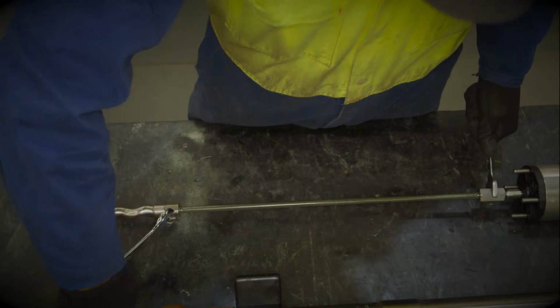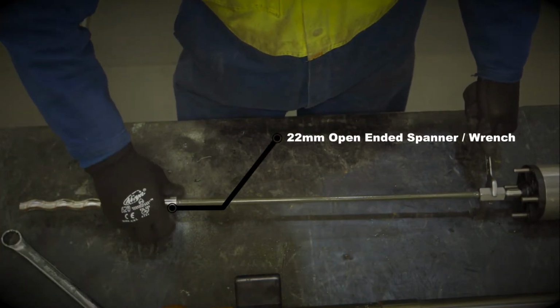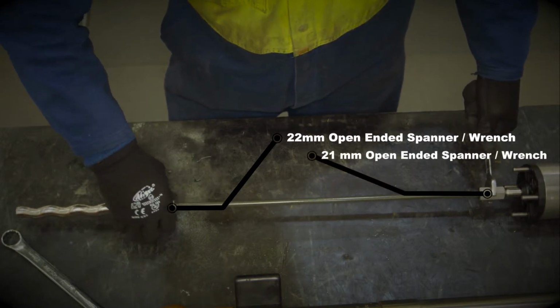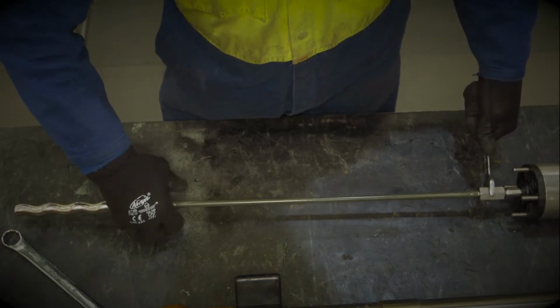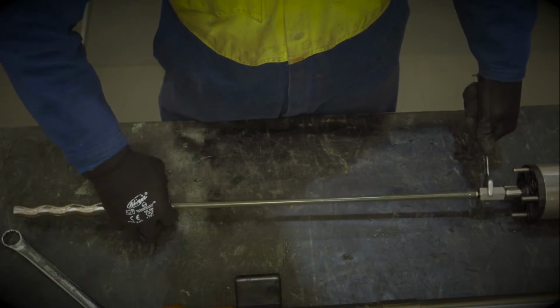To remove the rotor from the flexi shaft, unscrew the rotor with a 22mm spanner on the flat on the rotor and a 21mm spanner on the flat on the motor flexi shaft adapter. Please note the flexi shaft ends can break their thread seal on either end of the shaft. In the image you see here, it is opened on the motor end.